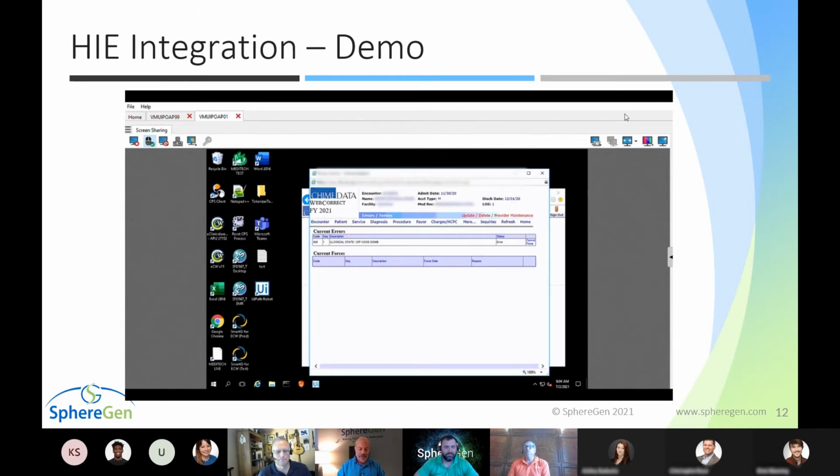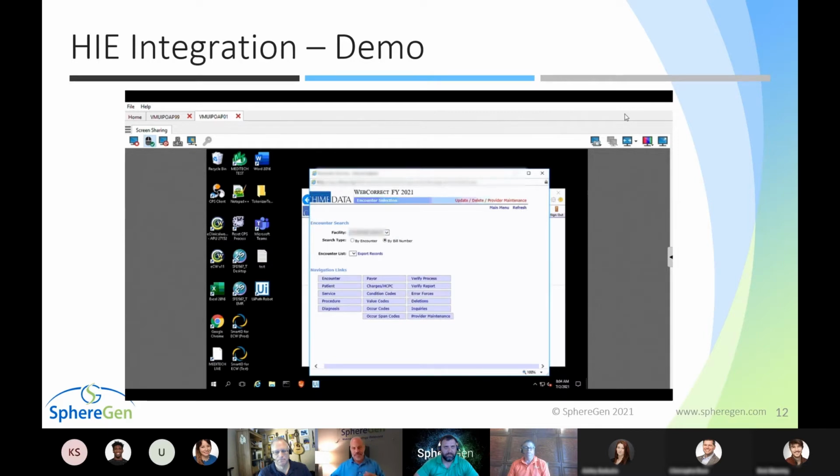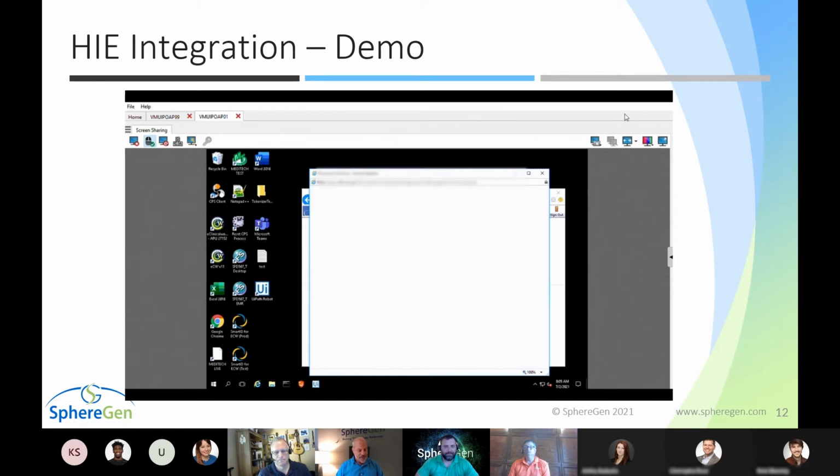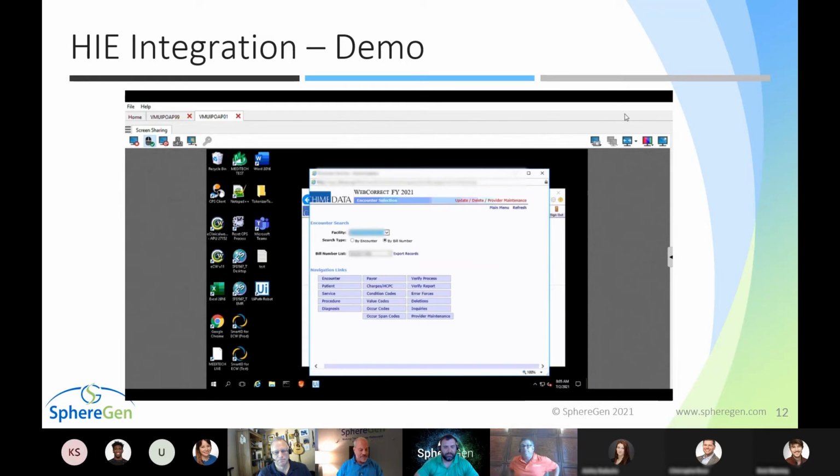So we went and created an automation for them to take that error data out of the error report from Chime, and then go do the lookup in Meditech, and then re-update that, resend a new transaction back up to Chime. So in that whole process, we're able to update the data that was needed on the Chime side. And that was very manual intensive. If you had to do it manually, it'd have been very labor intensive. I think we measured at one point about 5,000 hours would be needed to do that.